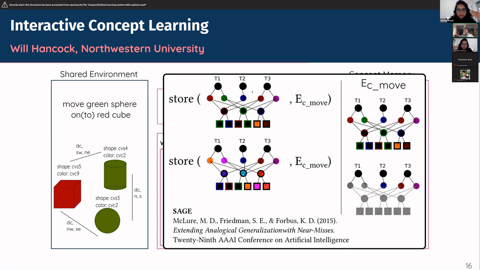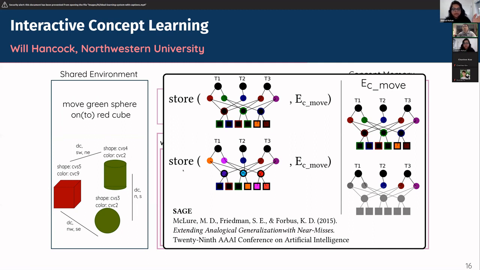Now imagine if you kept on seeing different demonstrations for move, right? The first demonstration of move that you'll see, you'll only learn it in the context of this current state, right? You only learn moving the green sphere to the red cube because that was the demonstration given, and you had no way to infer a general structure from that one demonstration, right? But the next time around, the same thing would happen. Someone would ask you to move a yellow cylinder on top of the red box, and you would fail again because your experience doesn't really match. It doesn't entail the assertion that's required. So you would fail again and you would ask for another demonstration.